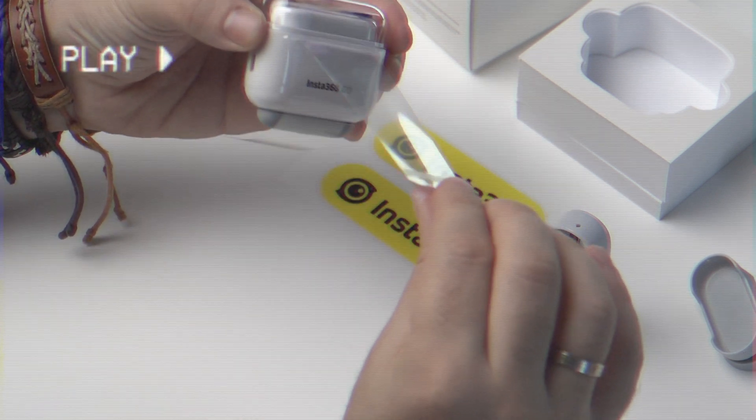Besides the drawbacks this camera has — like the recording limit that they fixed with the FPV mode 5 minutes, or the lack of extra frame rates besides 25 and 100, and not having big storage — all these drawbacks are not something you think about when you have a tiny little camera that you can use for such different purposes. This is not a professional camera. It's not intended for a documentary, a corporate, professional, high-end 4K, 6K, or 8K video, but it's the best tool when you want to capture and share moments when they happen, in areas you probably couldn't hold a camera before.